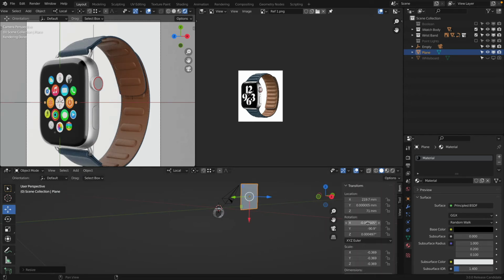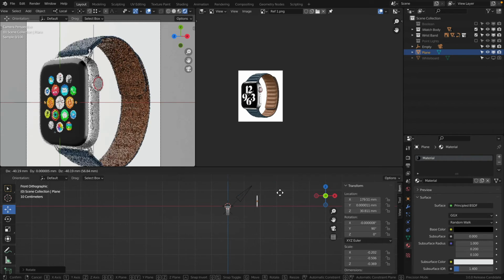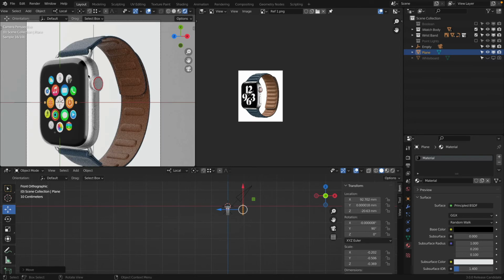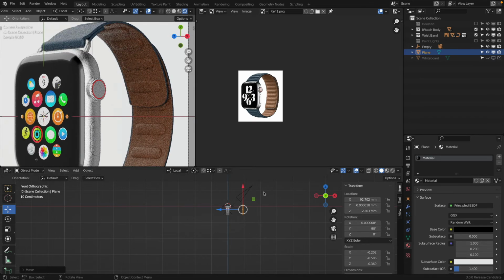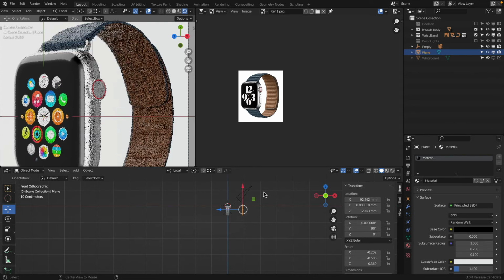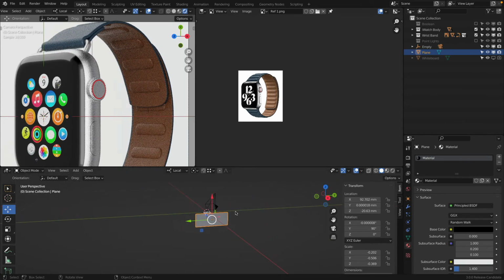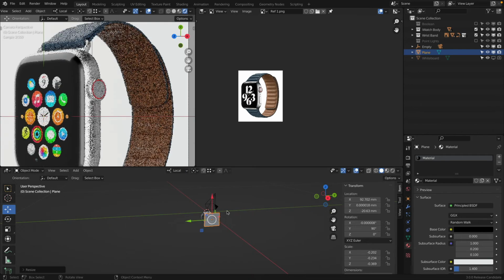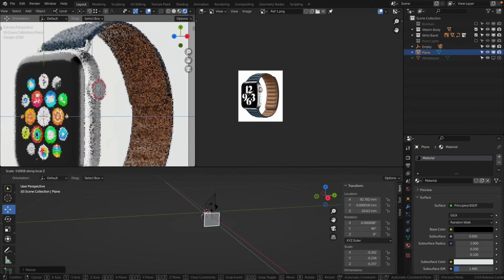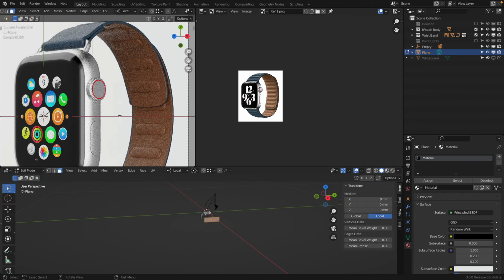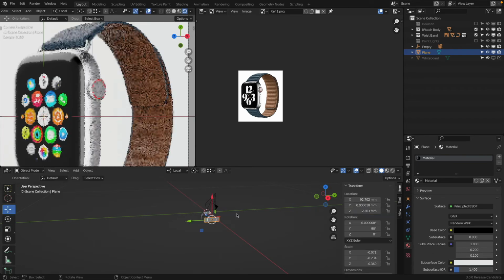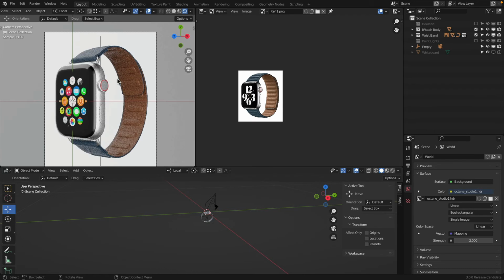I will press N and change the rotation. S and Y, S and X, there, S and Y. Zip. Just trying to magically see if I can make it pop up without impacting too much the rendering, the lighting. Does it do something? Not really. Okay, so sometimes this happens. I just delete it. Anyway.